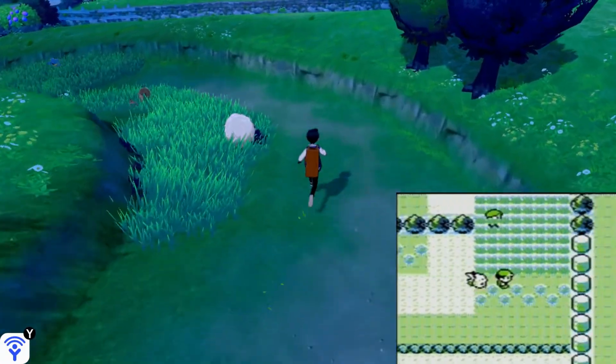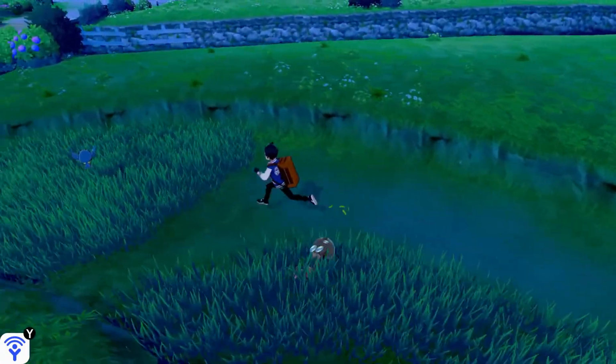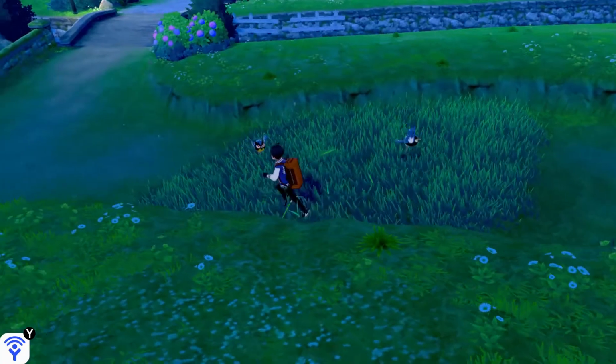Bottom right is what the original game would look like, so you'd actually have to walk back and forth in the grass to see them. So, you get a basic gist.